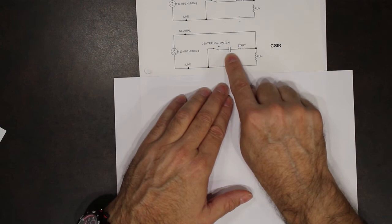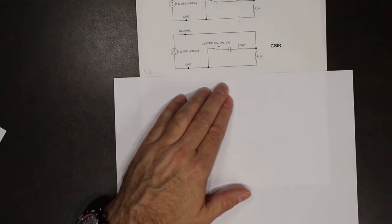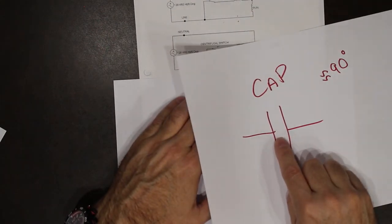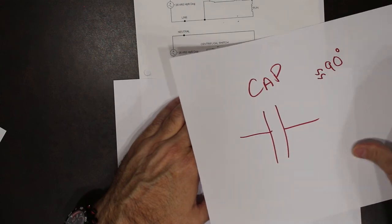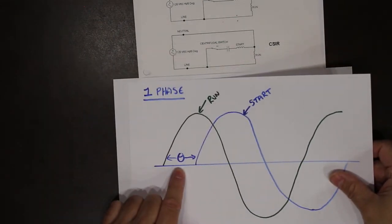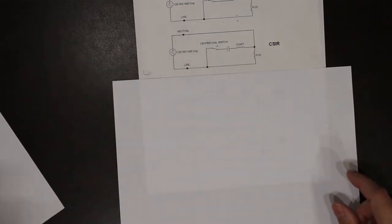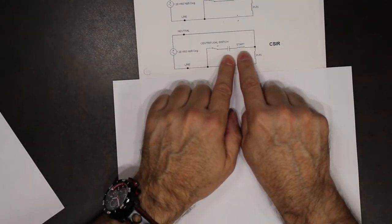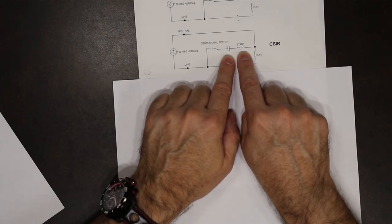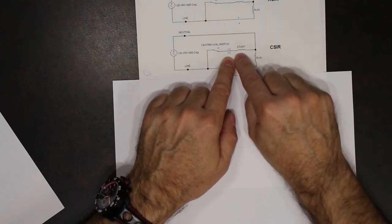In the starting circuit, we introduce a capacitor. So we are now introducing a 90 degree phase shift with the capacitor. That means the 90 degree phase shift here between the two windings. So the capacitor in the start circuit creates a 90 degree waveform, which creates the rotating magnetic field.